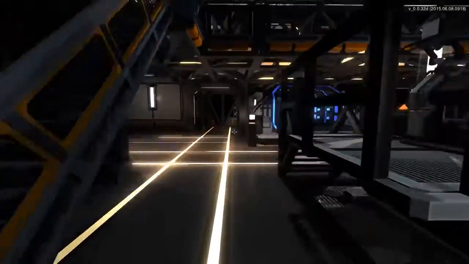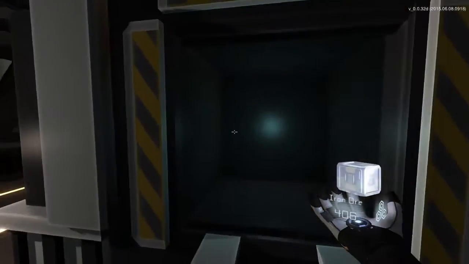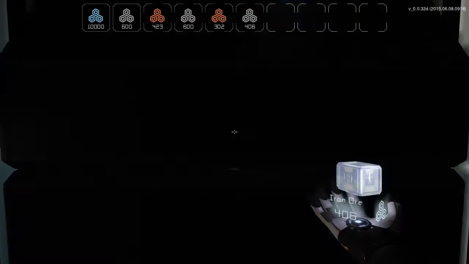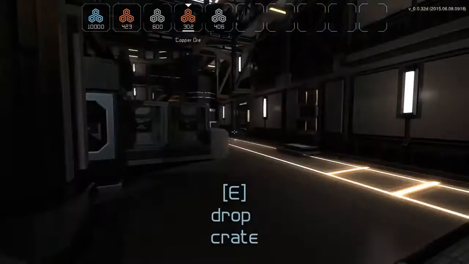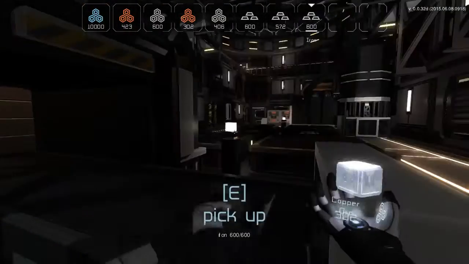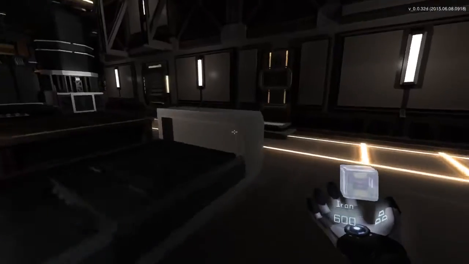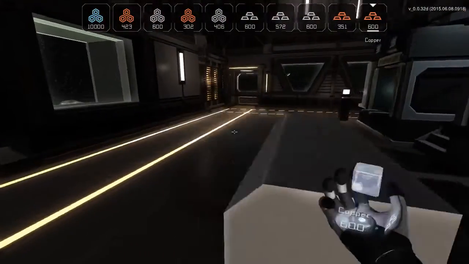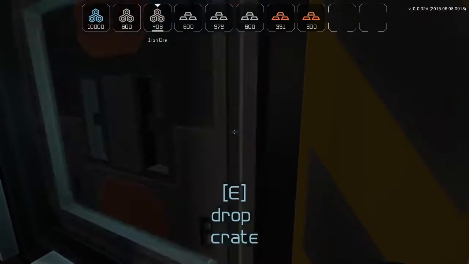So, anyways, this is pretty much how it starts. It's not the most exciting thing, but probably spend some time just collecting some resources. I don't know why it's not doing that. Collecting some resources, and then come back once I have a good amount collected, and then we'll go into building a ship. And I actually have a ship already built, so I can show you that too.